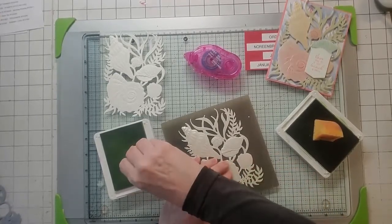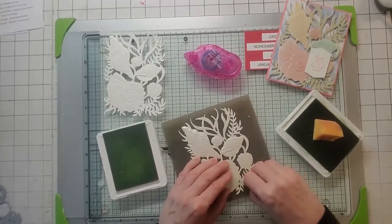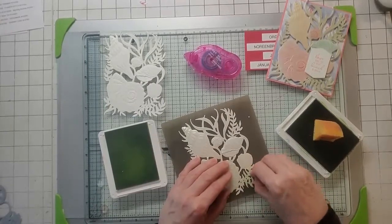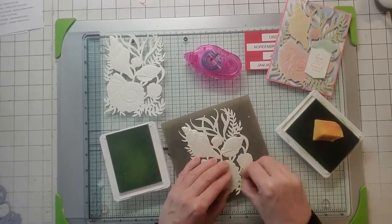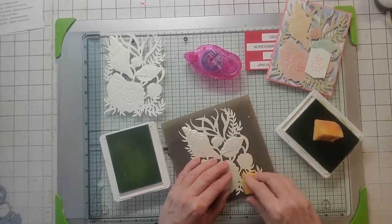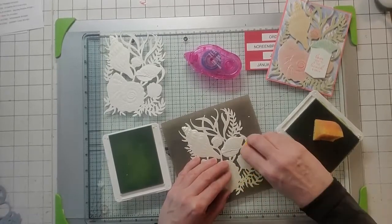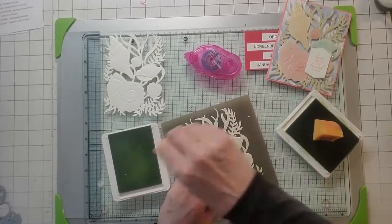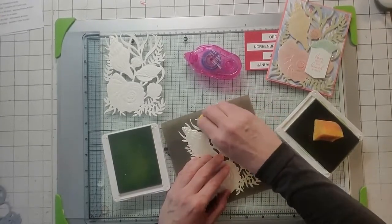So what I'm doing is I'm going to go ahead and color it. And I'm kind of squeezing it and putting it directly on the paper. I'm not blotting it off or doing circles in. I actually want the full strength of the ink. And this color, I'm starting out, I always do 2 colors for my grasses and stuff, just because I don't know if it makes any difference on this or not, but I'm doing it.